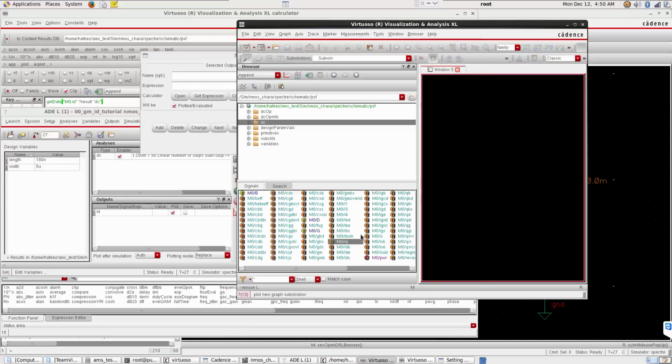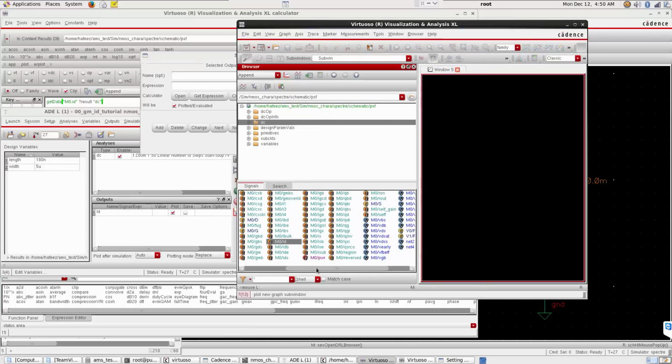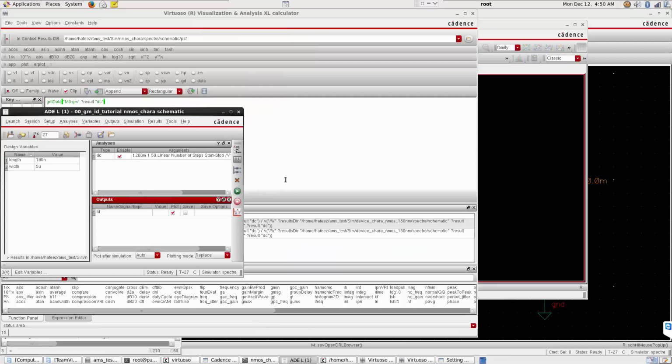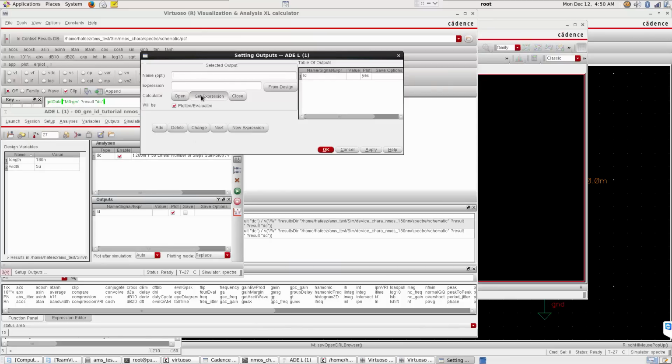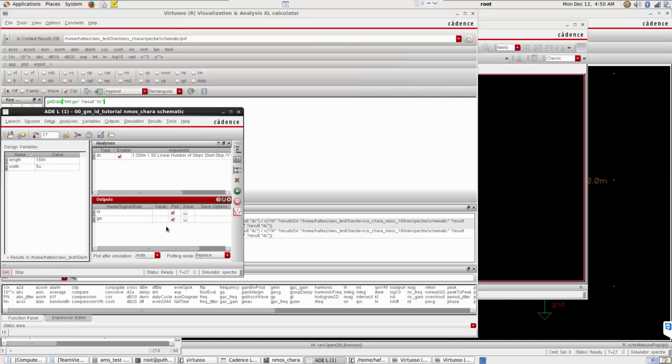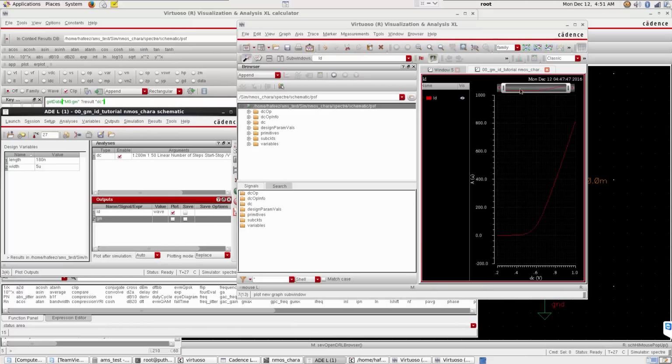Similarly, I want the GM. So this is GM of M0. Sending to calculator and taking the output, get expression, and this is the GM. Add. So now let us plot them to make sure that they appeared here properly.